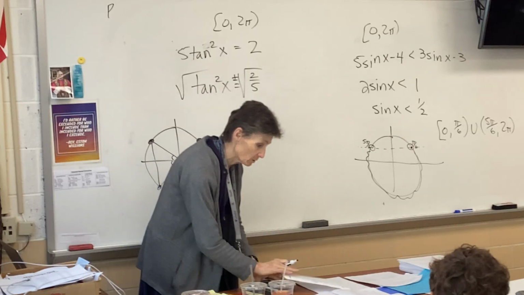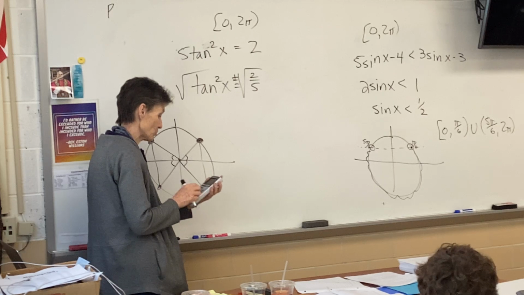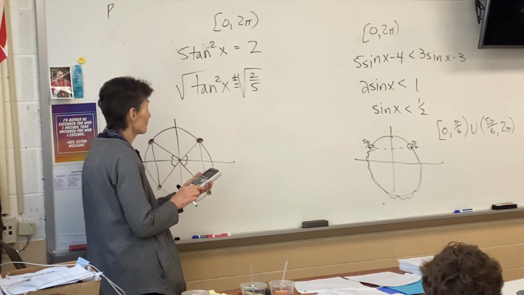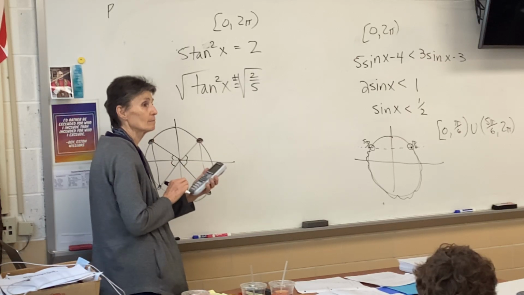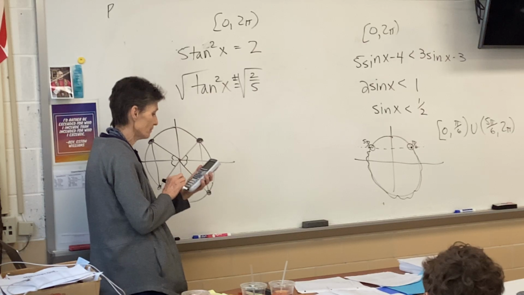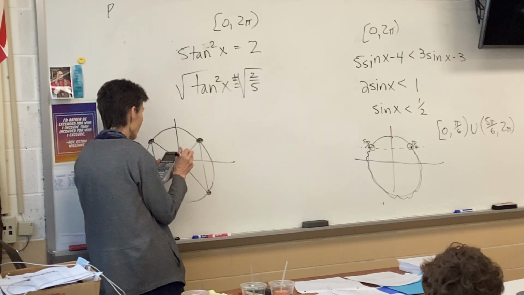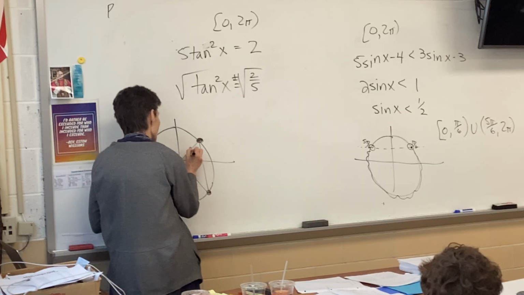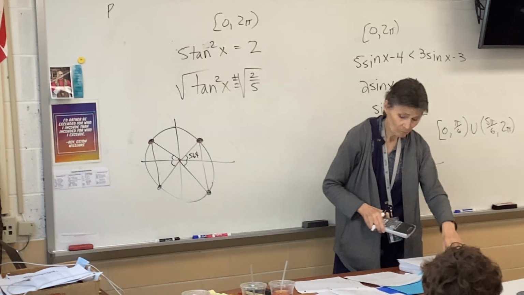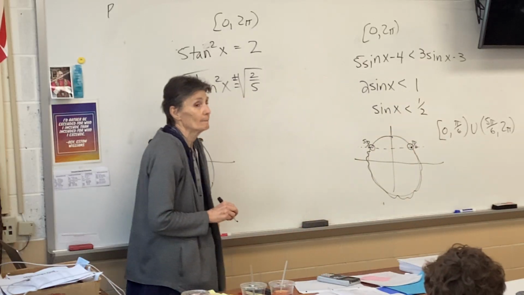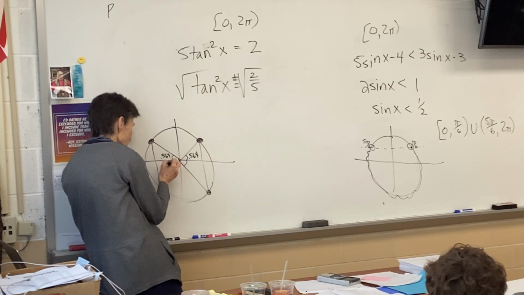So I just need to figure out what that angle is. So how do I find that out? First of all, I make sure I'm in radians. And then, second, tangent inverse of the square root of 2/5. And I got 0.564. Okay, so some of you didn't even have the right number down. So type that in right now. If you missed it, type it in right now and make sure you can get 0.564. All of these are 0.564.